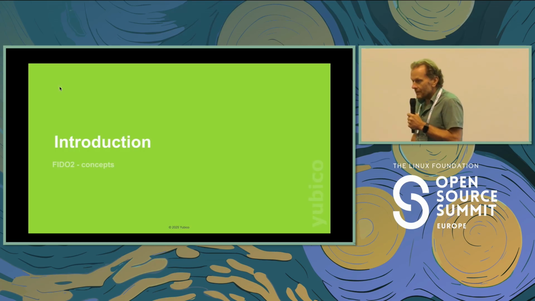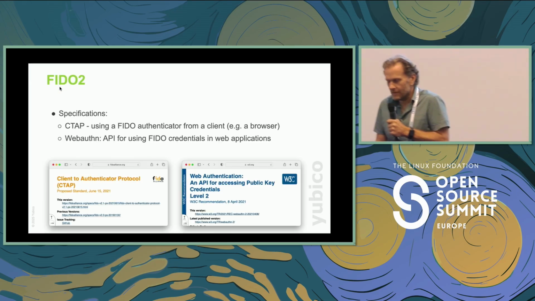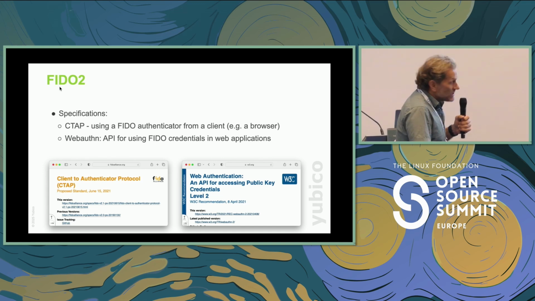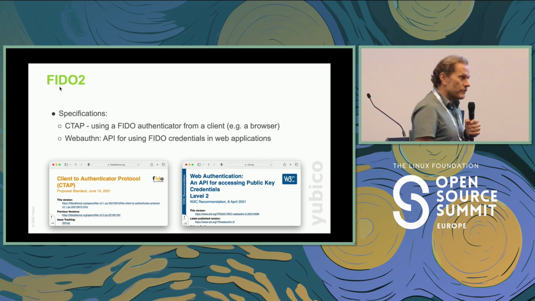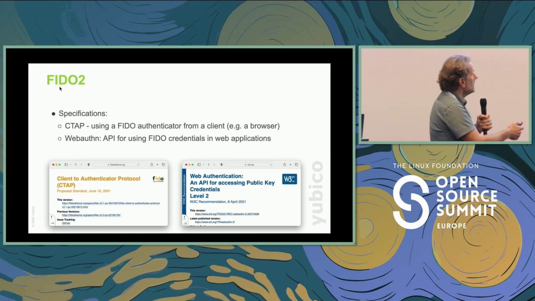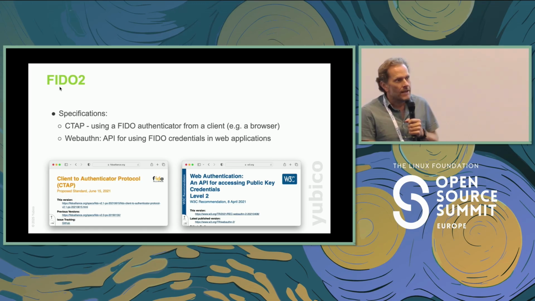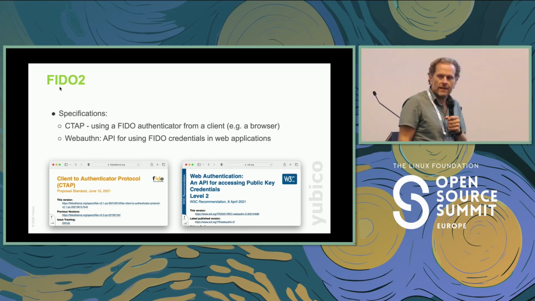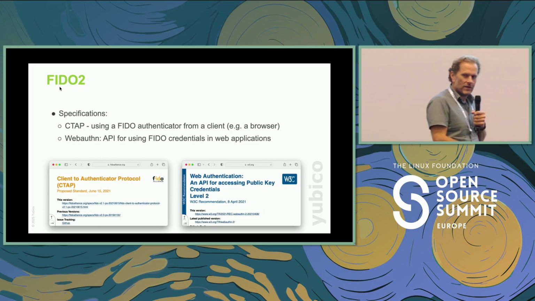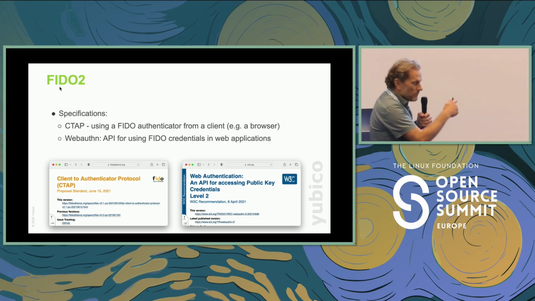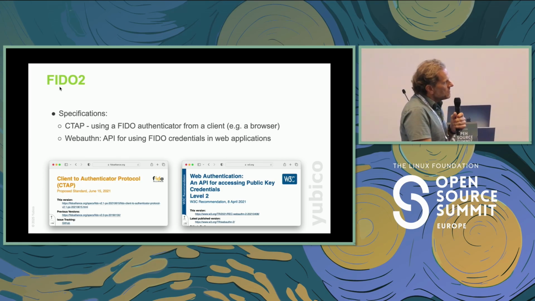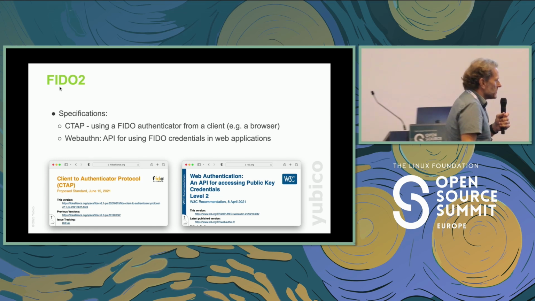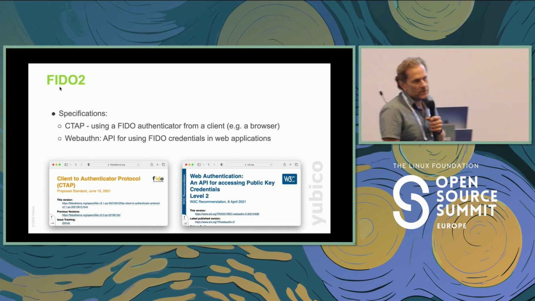Let me also talk a bit about FIDO itself, so the FIDO concepts. There are actually 2 specifications that are relevant. The first one is the most well-known one. It's called WebAuthn. But that is mostly for the web use case, where you use something called a passkey these days. Passkeys are just a specific kind of FIDO credentials, and they're mostly used on the web. There are a couple of other examples as well.